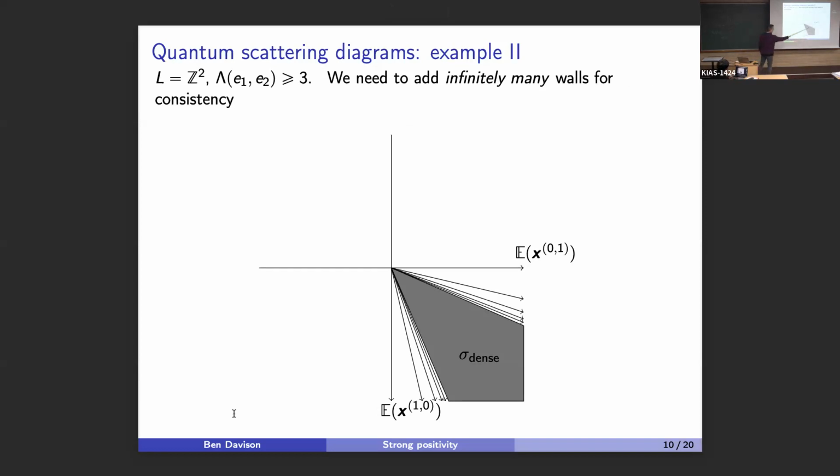And what's more, there's a whole region here where the walls are dense. And that's what you have to do if you want this to be consistent. If you want it to be the case that this path from here to here gives you the same product as this path, you have to have infinitely many walls. So the kind of goal of the game is to add in extra walls to make things consistent. And it can always be done, but often with some pain, as you can see.